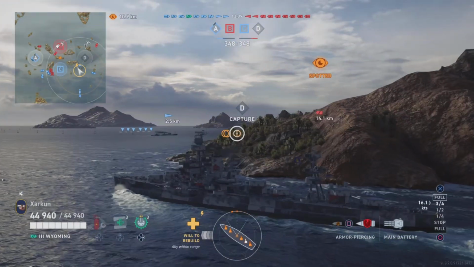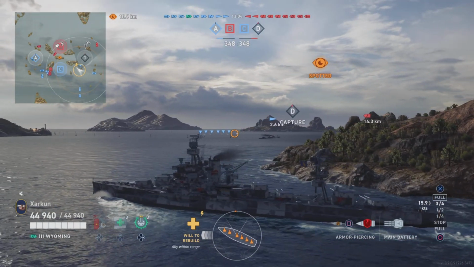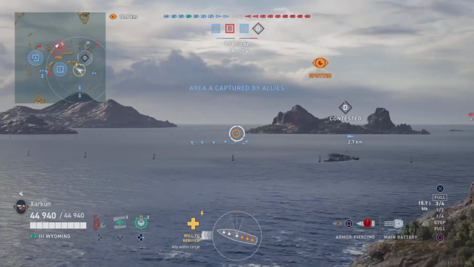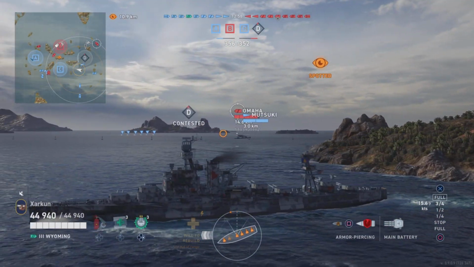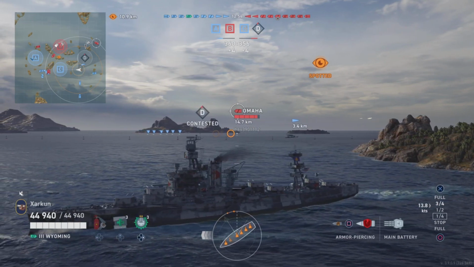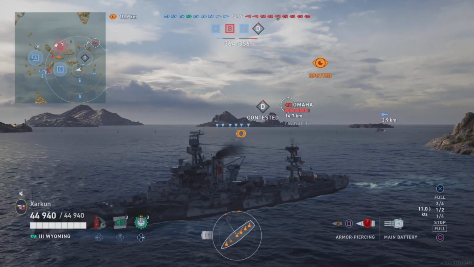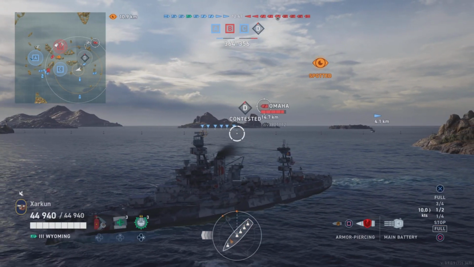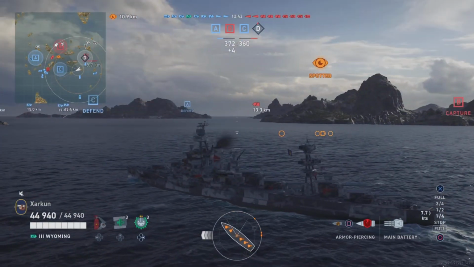We're spotted as we come around the island. That means the enemy destroyer, or some destroyer, actually we can see his last known location on the minimap. He is inside of that capture circle right now, and he is spotting us. So we want to turn away immediately. We do not want to go into this capture circle. If we sail into this capture circle, it will be very easy for that destroyer to torpedo us. So we're facing out of the capture circle.